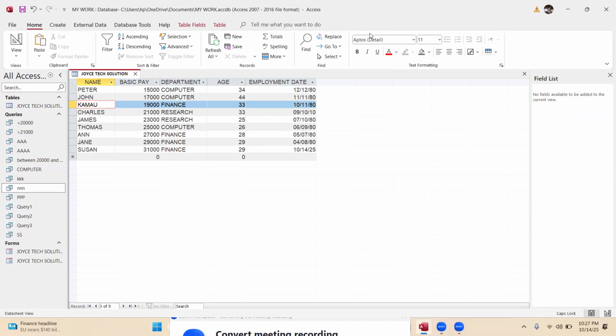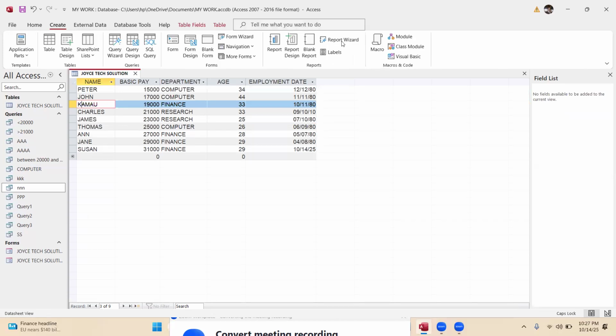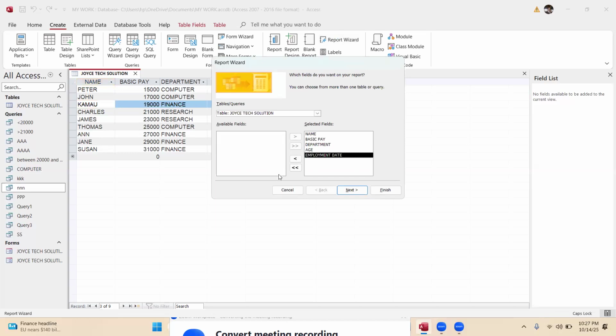Creating a form and a report is of similar style. For example, when I want to create a form, you go to create, form wizard. If I want to create a report, you go to report wizard here. So just click report wizard, then you enter all. When they say apart from age or basic pay, you remove it. If they don't say, you include it, in our case here.